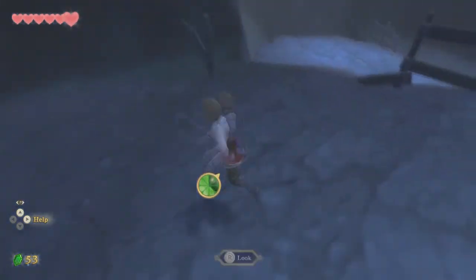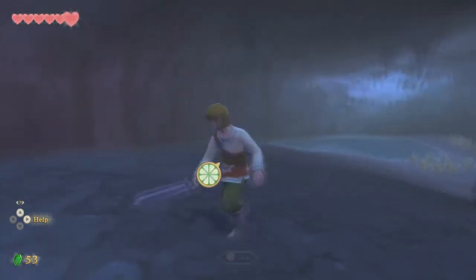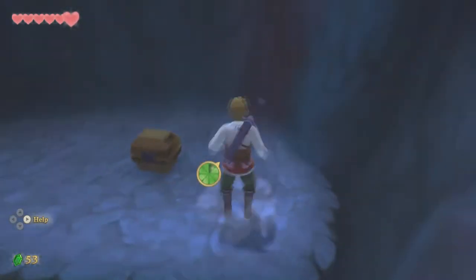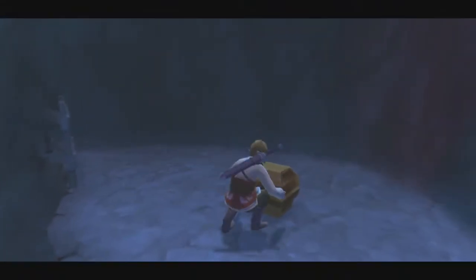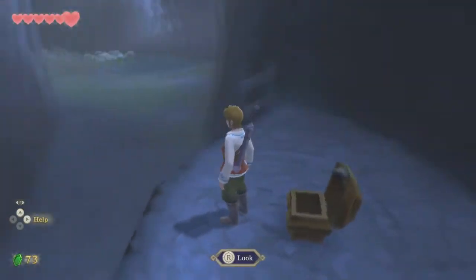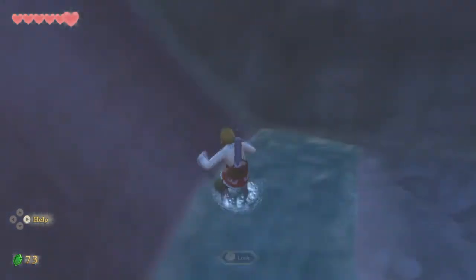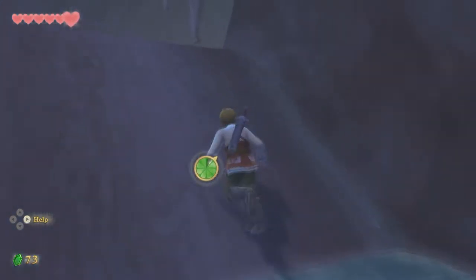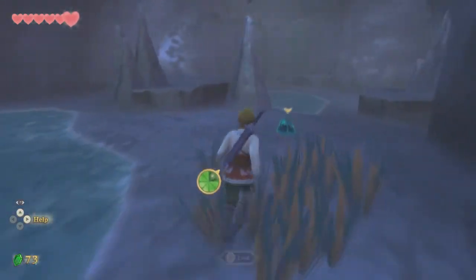Example, the first dungeon. Yes, the very first dungeon I got stuck on, and it was because of this eye door. You only had one hint for this door, and it was that it likes to follow pointy objects. I don't know about other people, when I read that, I thought that it meant I need to distract the eyeball with my sword or a bow or something pointy, and then try to attack the eyeball. That's what I got out of it.